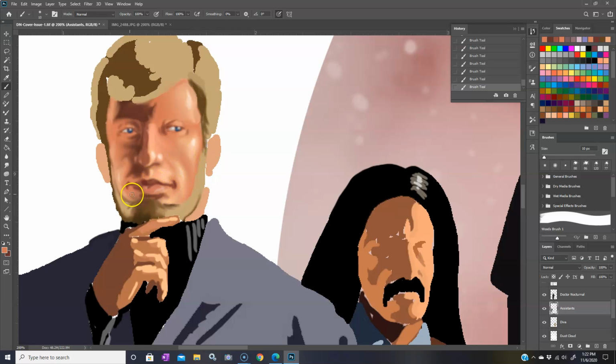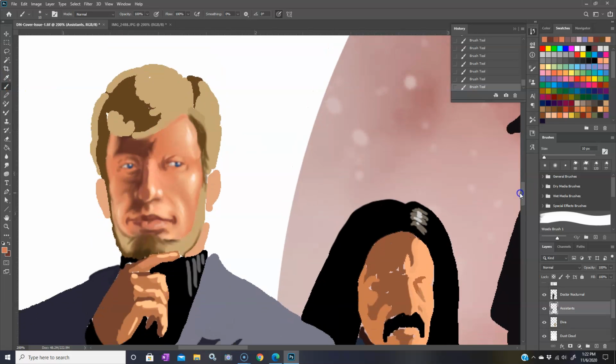Now this character is pretty far in the distance, so I don't have to worry too much about detail, but you get the idea. Okay, so let's put some glasses on this guy. So what I'm going to do, much like what we did with the Diva, is create a new layer here. I'm going to leave the opacity where it is, but I'm going to make a couple of ellipses.